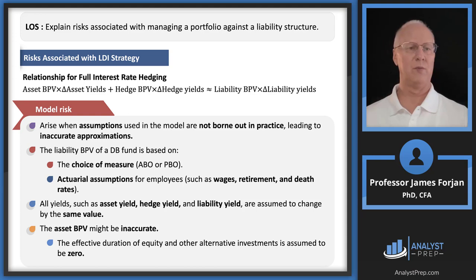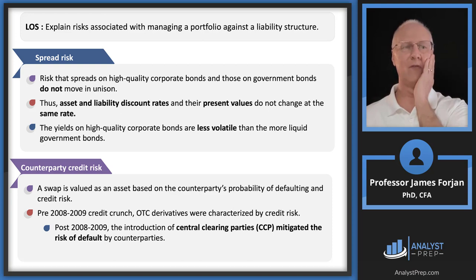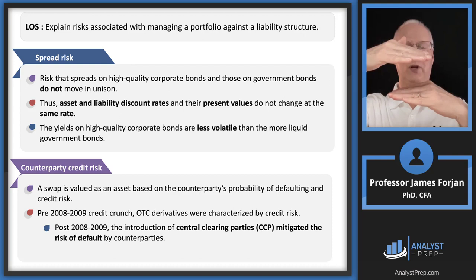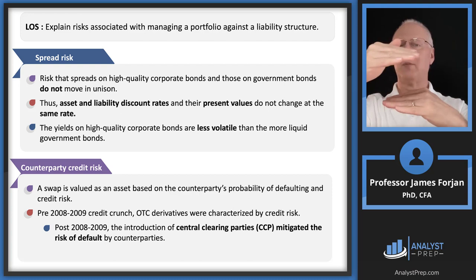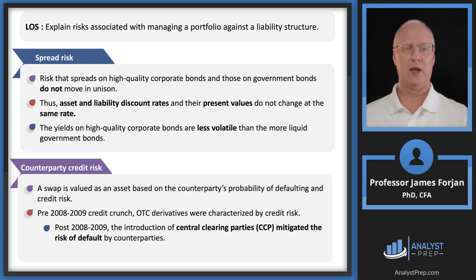All right, spread risk. We've talked about this since level one, right? Here's the government yield, and here is the yield to maturity on these high quality corporate bonds. Remember, that's the discount rate that we're using, or some similar discount rate. So we can have spreads that go this way. We can have spreads that go this way. We can worry about their volatility. Oh my gosh. So there's lots of worry about with spread risk, but just remember that changes in those yields are not going to be felt equally on the left and the right-hand side of the balance sheet.